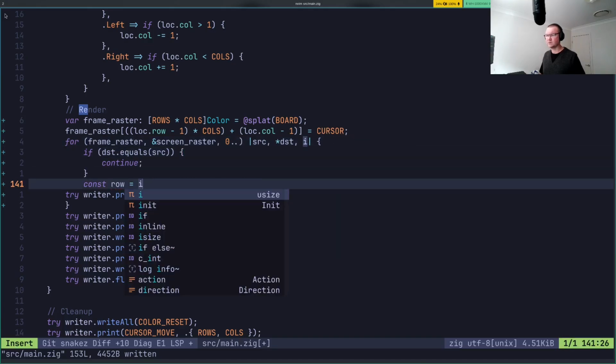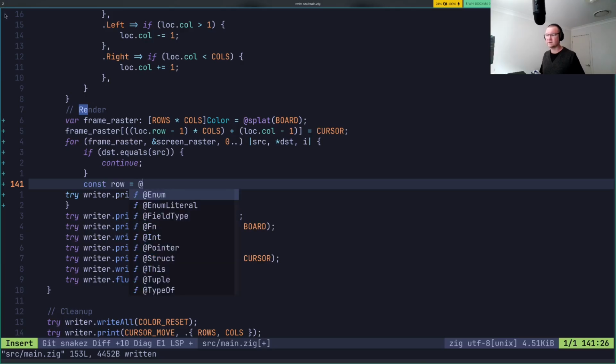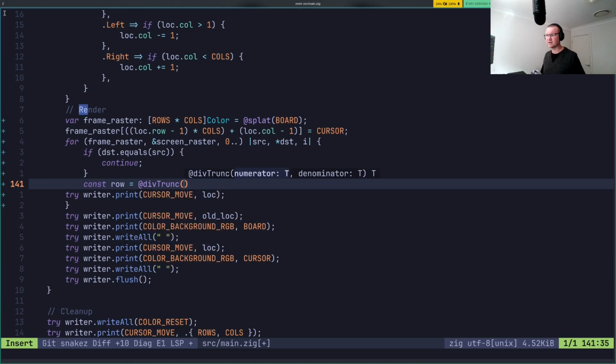So the row will be equal to the index value, and we're going to have to divide by the number of columns. So let's just do a div trunc, so i and cols. Okay, and then again we need now to convert from 0 base indexing to 1 base indexing.